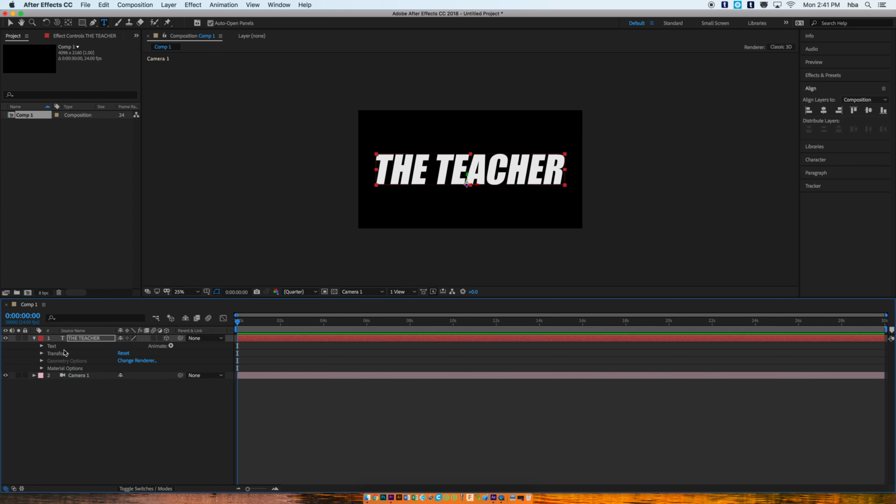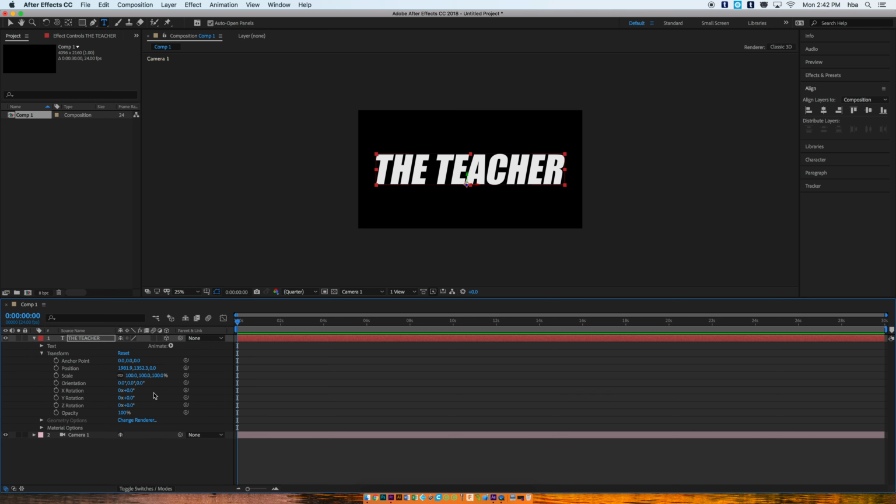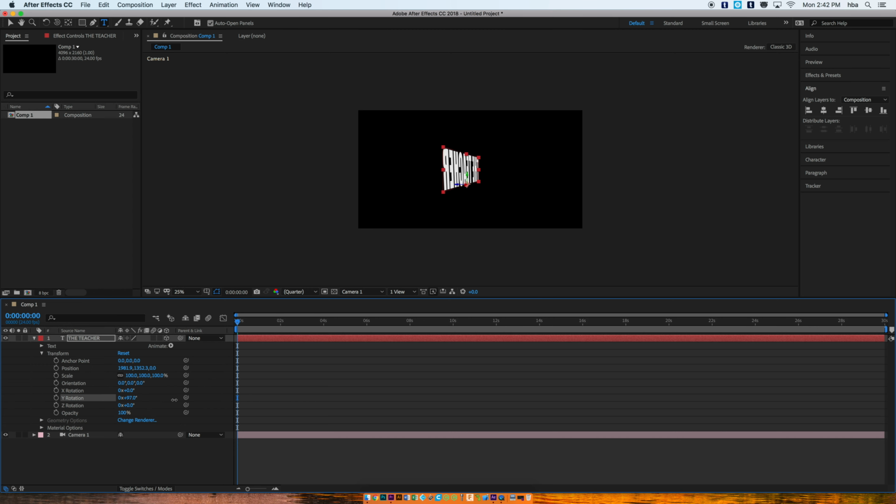If I expand this, then you can see that I can change some things here, though geometry options is grayed out. I'm going to show you how this is a 3D layer, just so you can have an idea. You can kind of see that I've got my 3D tools here, but now in my transform, I have X, Y, and Z. I'm going to rotate it in the Y so you can kind of see what it looks like. See, it is 3D, but it is only kind of two-dimensional. It's like a plane, it's flat, a flat surface. So I'm going to leave that rotated so we can kind of see the effects of this.